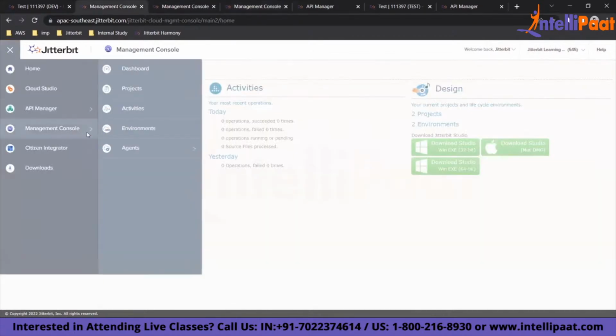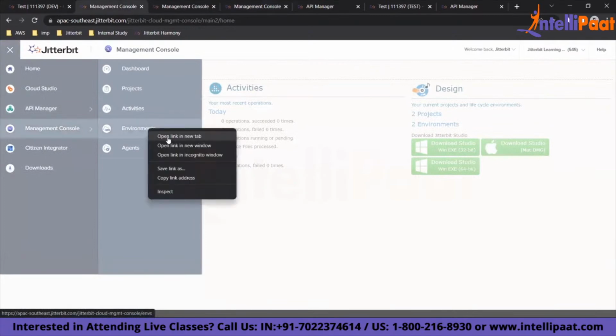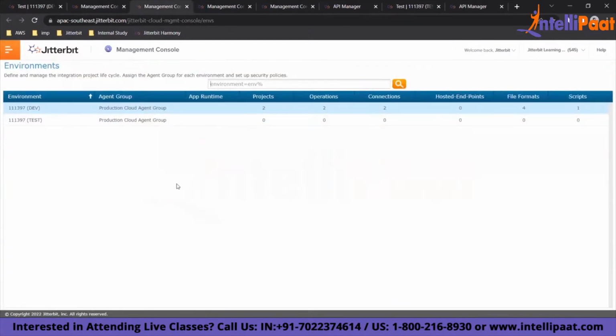Let's jump back to another component called environment. Here you would see two different environments, dev and test. Both have been assigned the production cloud agent group only, right? I think for this trial account, they have enabled us a project production cloud agent group only.